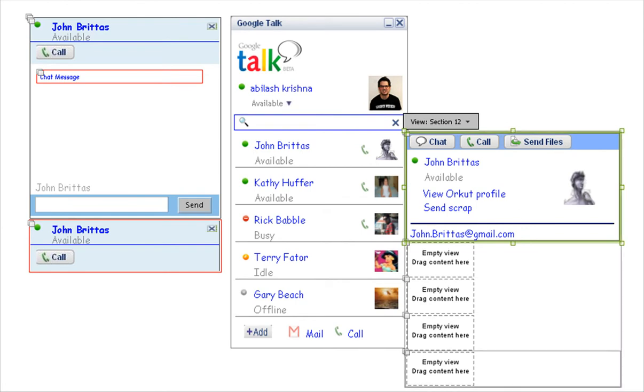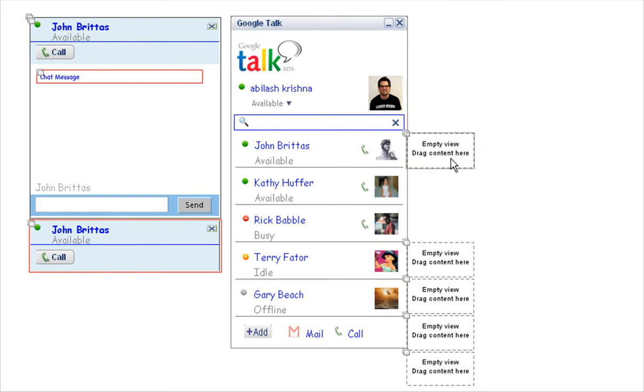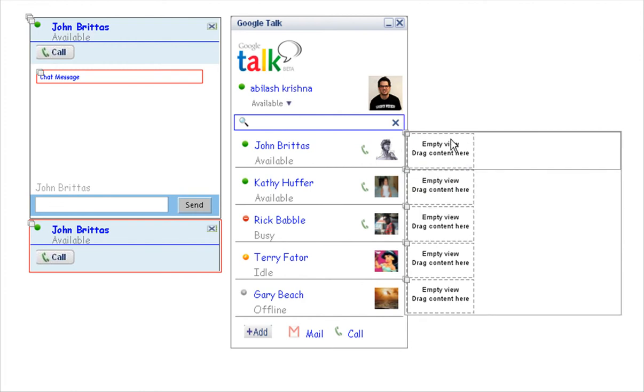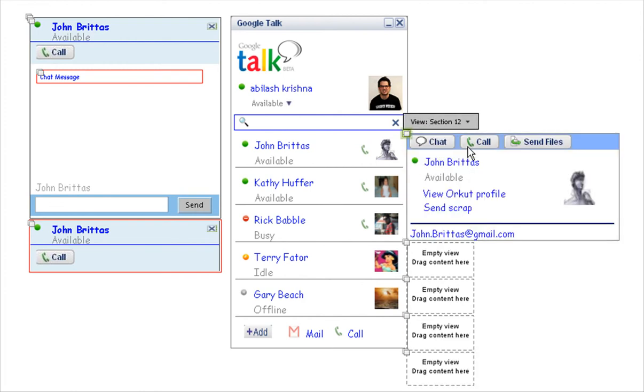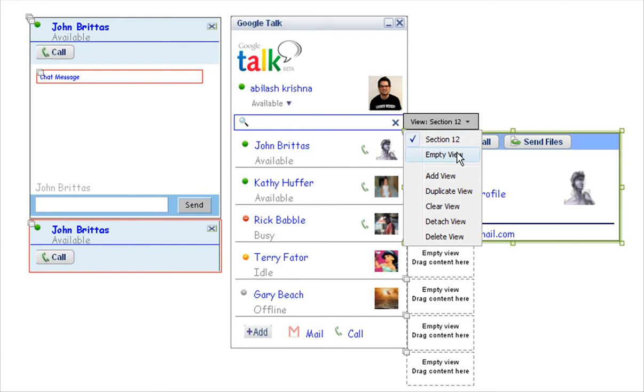In this instance, we have created a normal table that you can see here. Let me select the table. This is again a normal table with 5 rows and 1 column, and a section is embedded within each row, and an alternate view of that section is created. So you have an empty view and an expanded view, and your empty view is the default view. Within the expanded view, you create the options to chat, call, or send files to this particular contact, and you do it for each of those contacts in each applicable row.